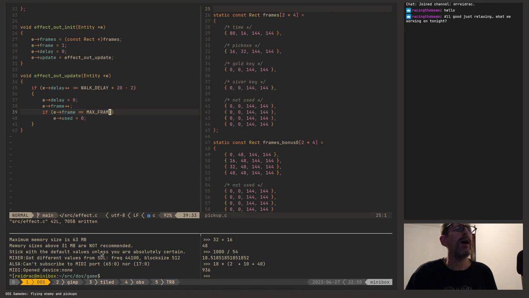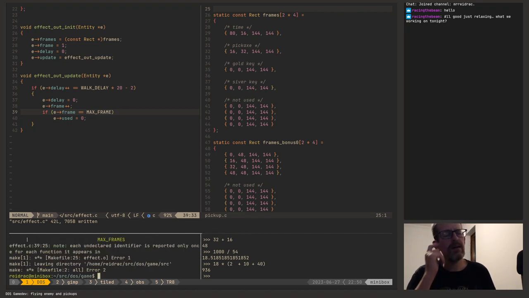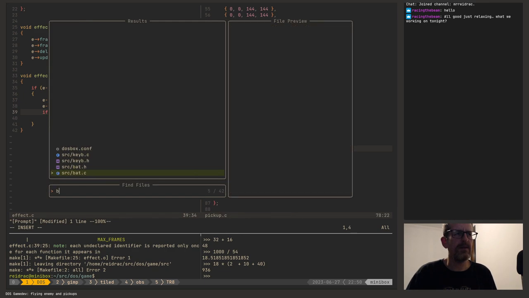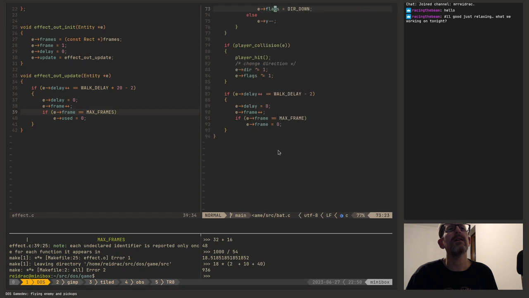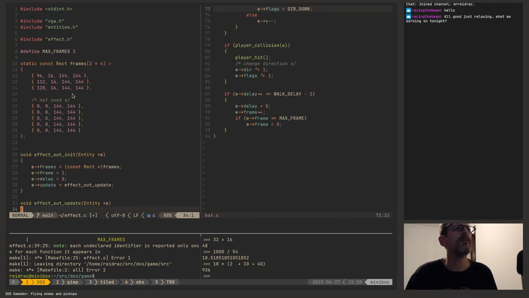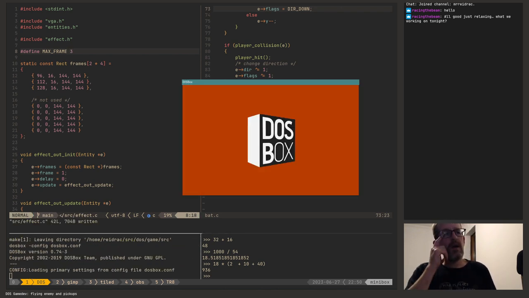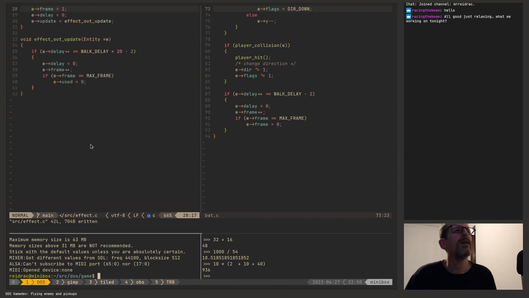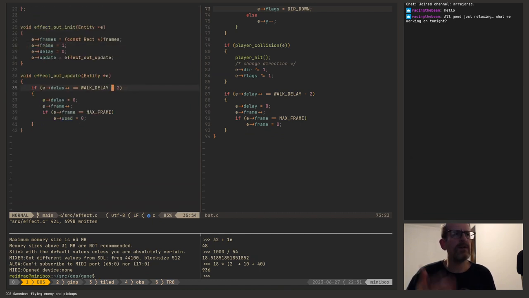So max frame, we go up. It's there. Look at that again. You say max frames on the pad. It was a pad, right? I was using that. No, we call it max frame. Let's call it max frame. All right, so that should make it disappear nicely. Okay, and obviously when it's disappearing, we can touch it, but it's not doing anything because we have replaced the update function.